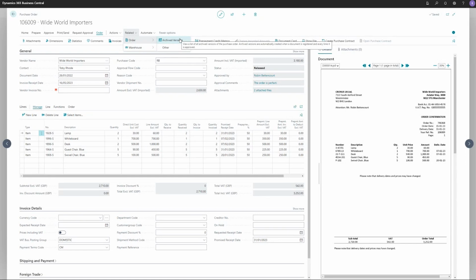Currently, we don't have that in our process, but we will add that to the registration update process. Whenever we do an update of the purchase order, we will archive a snapshot of the document, and through that we can do some logging, you could say, or list of changes. So currently, the way to look at it is to focus on the original one and compare that to the current lines we have.